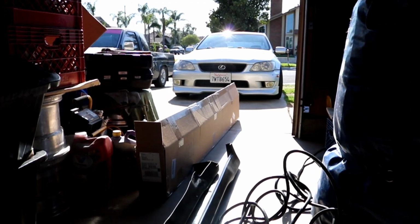Now that I have one side skirt with the holes drilled out and ready to go, I'm going to quickly measure from the top down, see where it's at, and where it's at in the center, so then I could trace it on there and drill that hole, and then do the same on the rear, so then I could just quickly mount it and go from there.